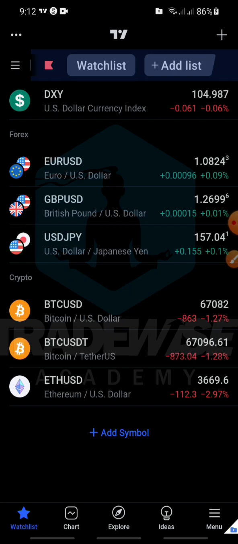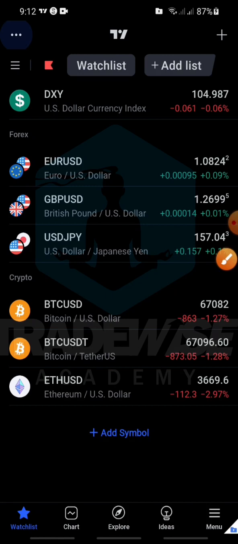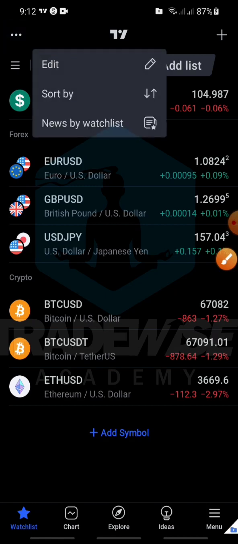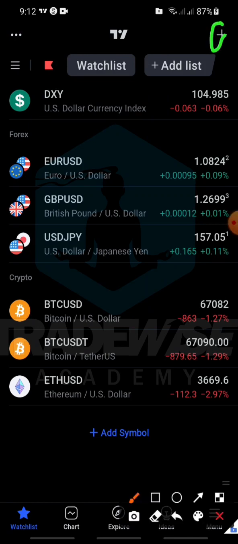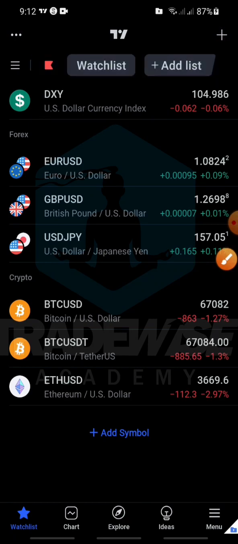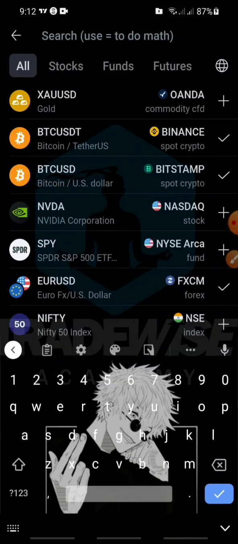The next thing you need, now there are other things that you can set up. The one we are in now at the top here is the one called the red list. There are watch lists. You can create one more, I think, or two more, but that's completely up to you. It's not like it's necessary. Now if you want to add new pairs, you can always hit this button at the top here. TradingView, you cannot trade with many brokers on it, but you can see the pairs from several different brokers.